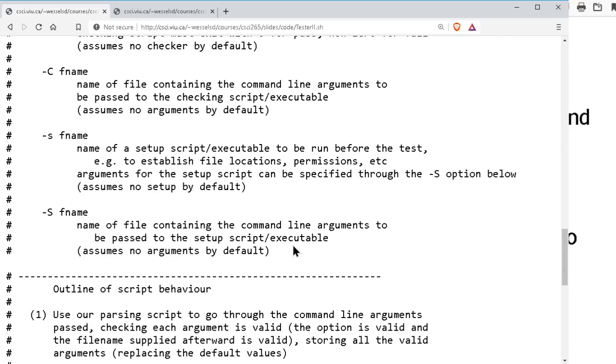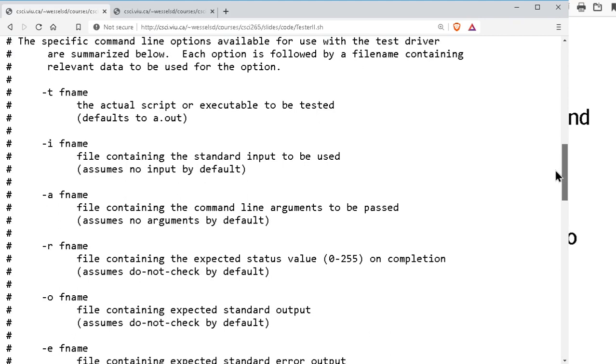And again, using this testing script isn't that complicated. The user just has to know which options are available, and really all they're doing is saying, okay, for this test case, I have to provide these 5 different files that I'm going to use, and make sure that they've got the right content in them. But the mechanics are nice and straightforward, and the script is not that complicated to write.